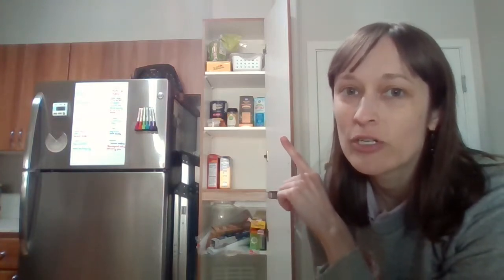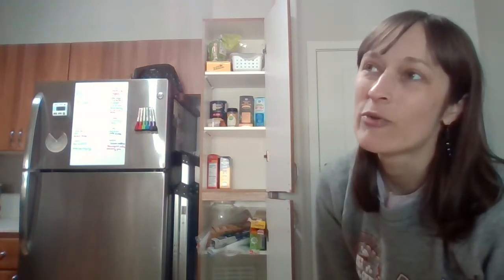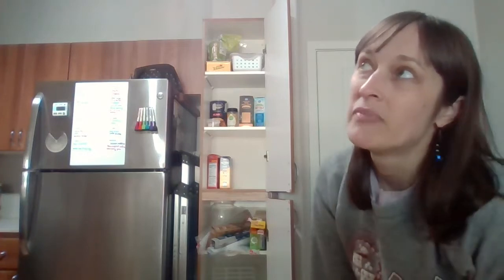I decided that the second from the top shelf is going to be for cooking things, not snacks. I don't know if I need a basket. It's also not that big of a cabinet, so that's another reason why we may not need a basket or a bin or anything for it. So I'm just going to leave it like that for a while, and if it works after a few weeks, then good, and if it doesn't work, fix it.